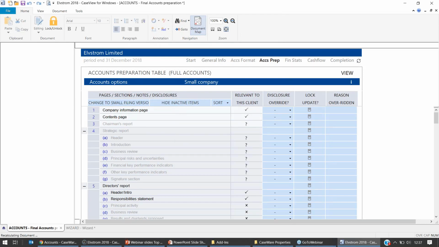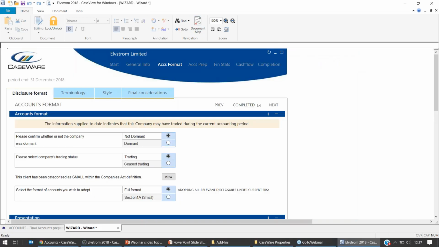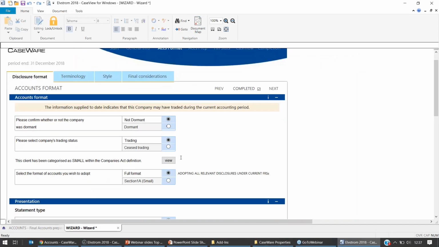You can change from abridged to adapted. You can change to section 1A if that's applicable. And what happens at that stage is, as and when I go back here and say, okay, I want it to be section 1A, it doesn't remove all the disclosures in the background from the full format. What it does is it keeps some of those disclosures active in the background.